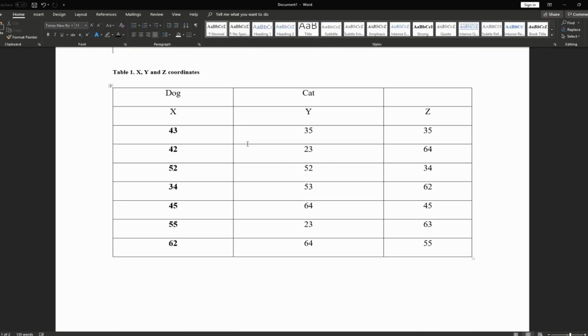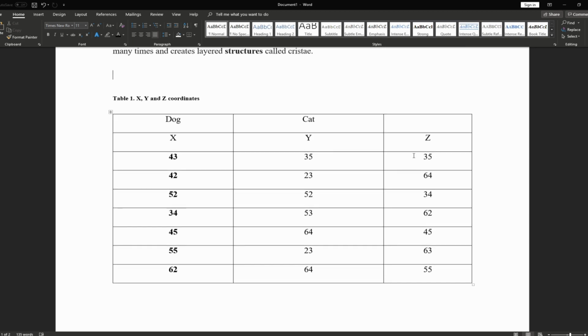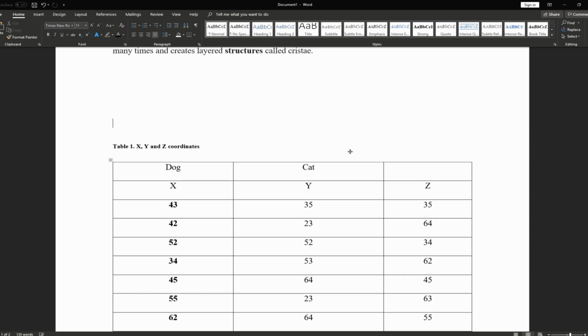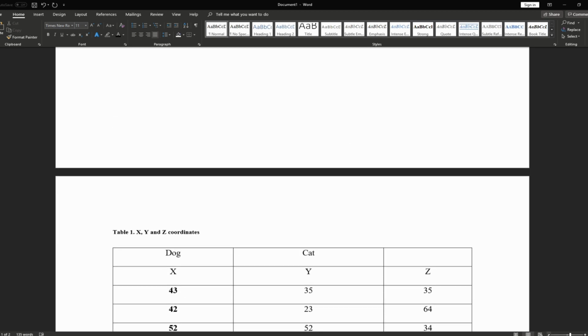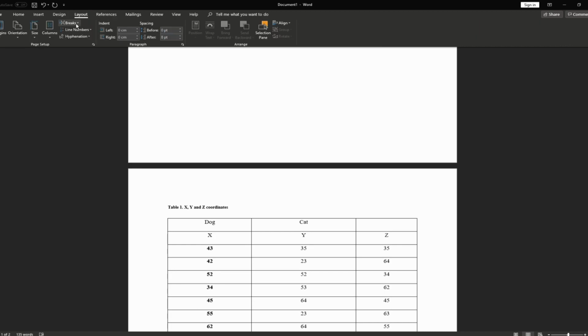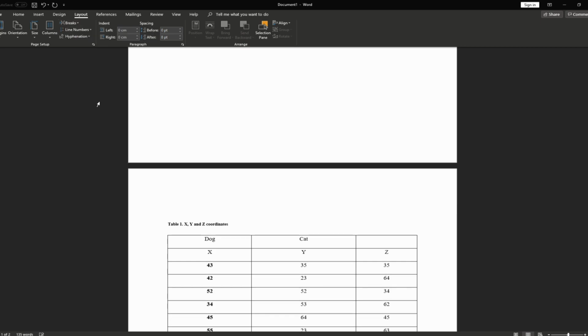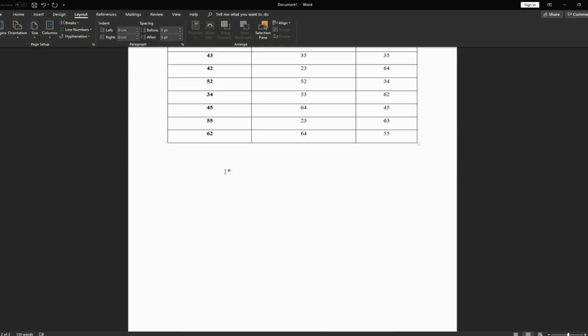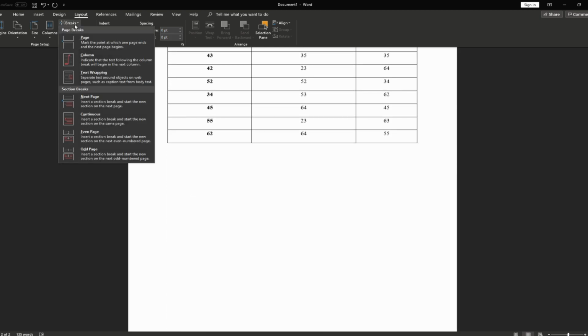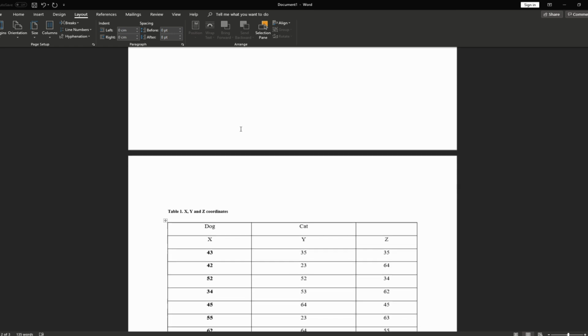Now say for example you had a very big table and it didn't really fit the normal vertical A4 page. In order to make one page landscape and the others portrait, simply stick the table on a new page just to make things clear. And at the top of the last page here, click layout, breaks, and then section break on the next page. And then after the table, anywhere, click breaks, next page. So now this page is being treated separately to all the other pages.